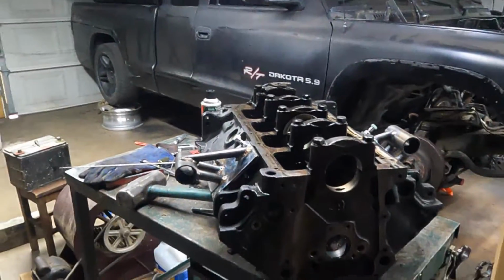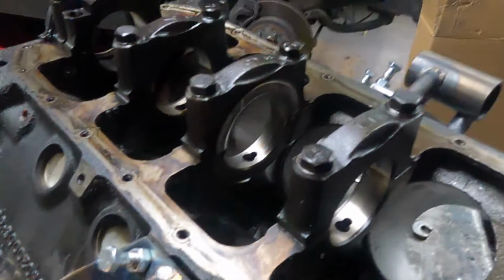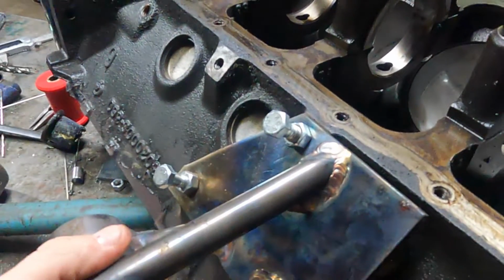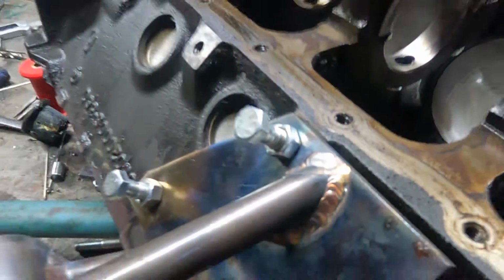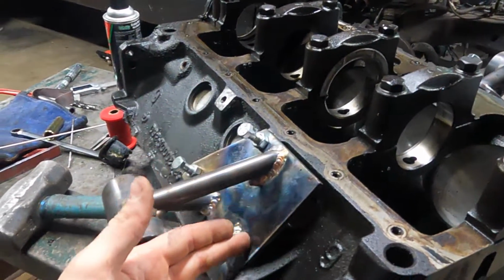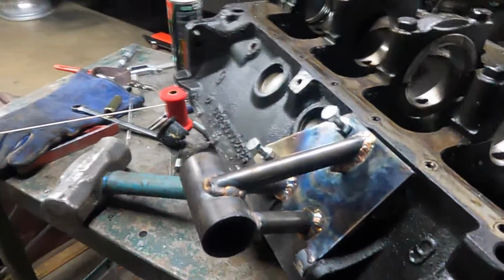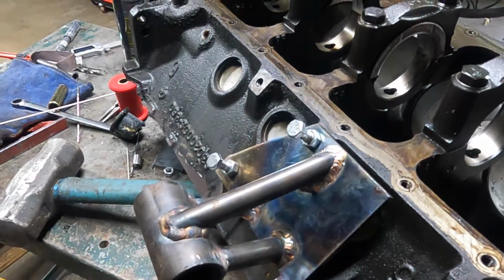Hopefully, we'll find out. Well, I want to show you one more time the practice on welding that, because it's been a while. I don't weld all the time. But the practice from welding that made this one much easier. This one's also got a little more room to get in there, so there's that too. But some of this is chrome moly, the plate's just mild steel. I've still got to cut some stuff off of this one. Anyway, should be fine. It looks good, should be plenty strong. So I'm going to trim the rest of this, sand it, paint them black and let it go.